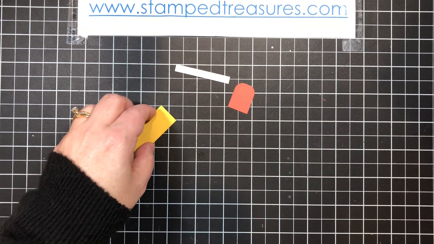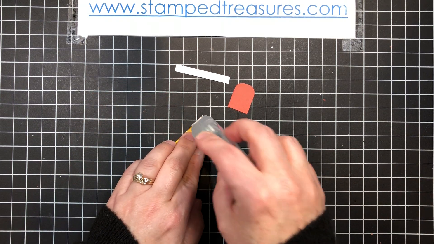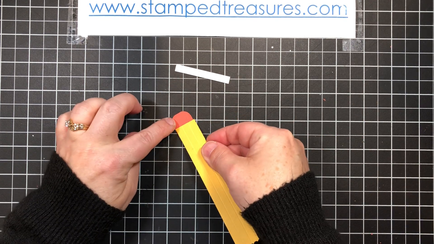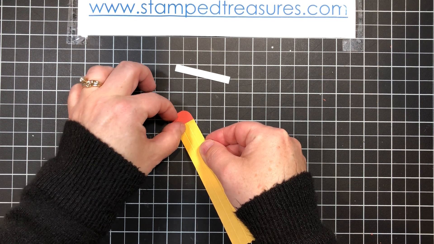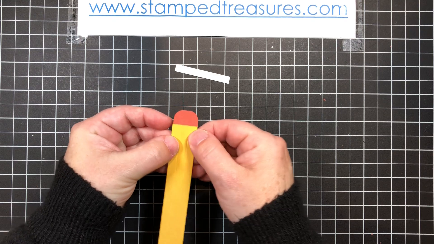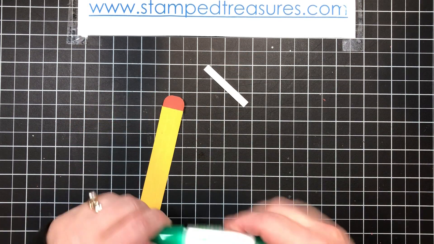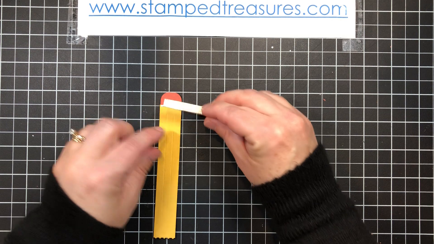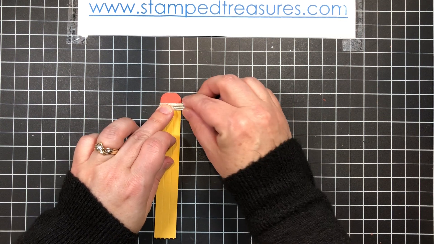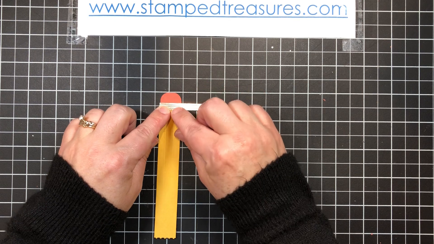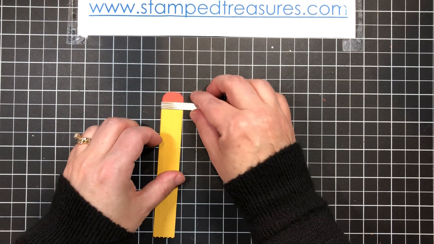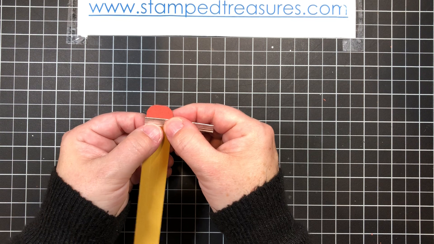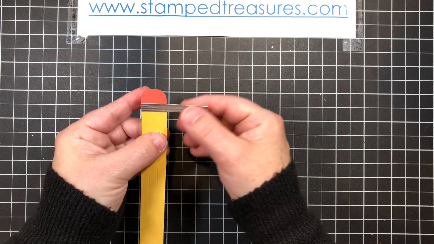Okay so now we can start to assemble. So I'm going to flip this over put a little bit of adhesive on the back here and then I'm going to decide how big I want my eraser to be. That looks pretty good like that and then for this I'm going to use just a little bit of multi-purpose glue and put this across like that. Okay so while that is drying actually that could probably move down a little bit if it wants to. There we go.